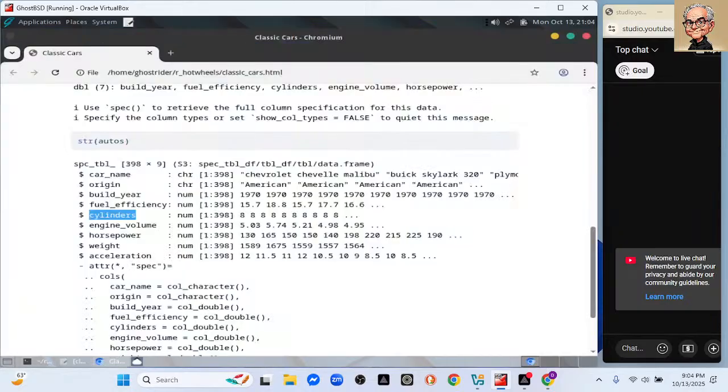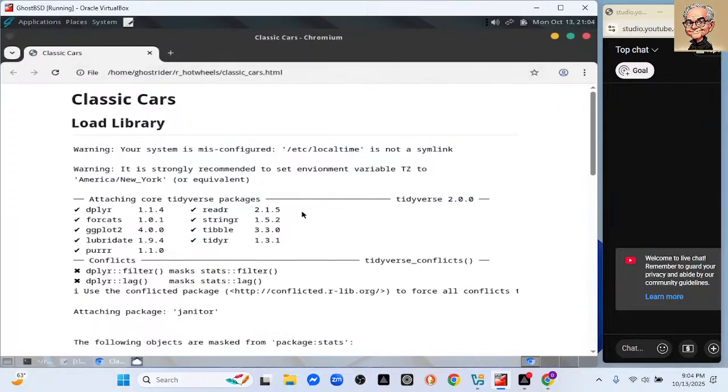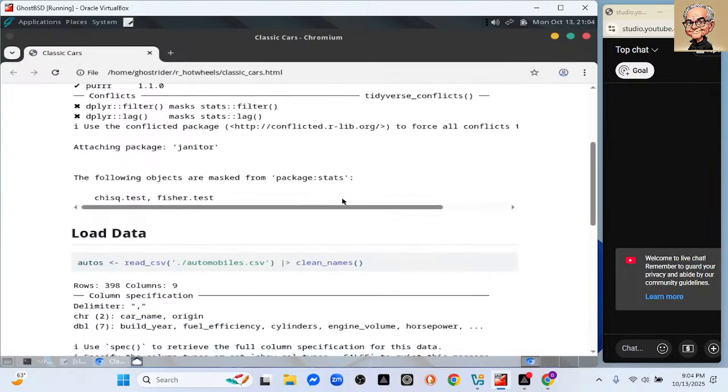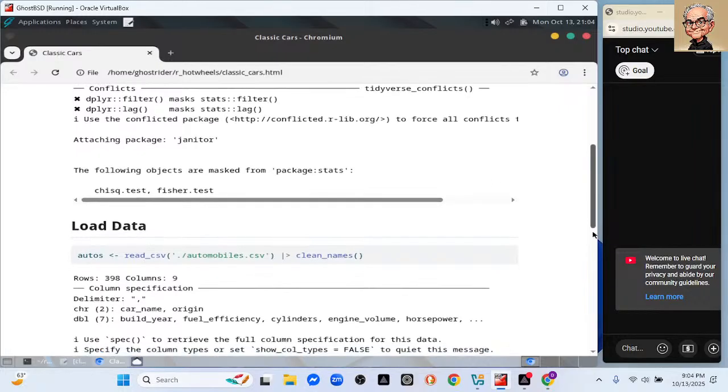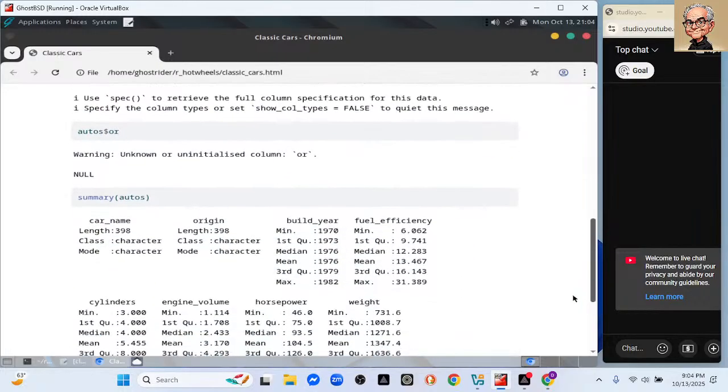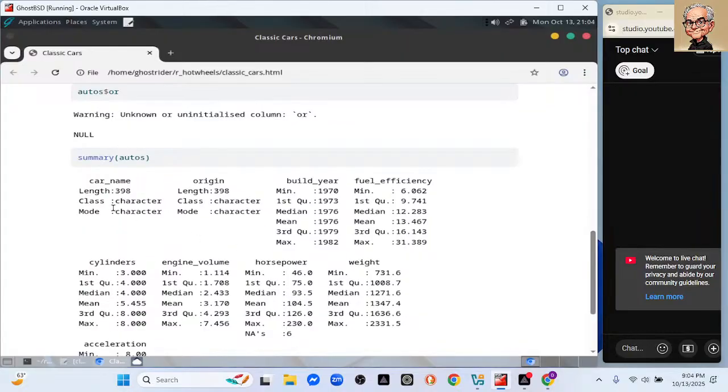Okay, let's come back over here now. Auto name, year is not a numeric variable, right?